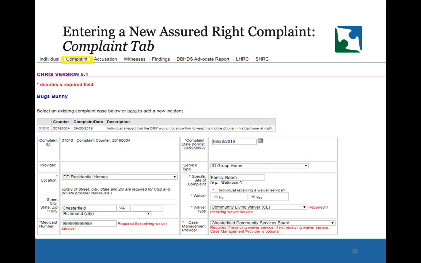Instead of an allegation tab here in this part of CRIS, you will be directed to the complaint tab after entering the required demographic information. Just like on the allegation tab though, ensure all the required information is entered here, all of the fields marked with an asterisk. Make sure, just like on the abuse page, to enter the correct FIPS code to ensure the report makes it to the correct region.